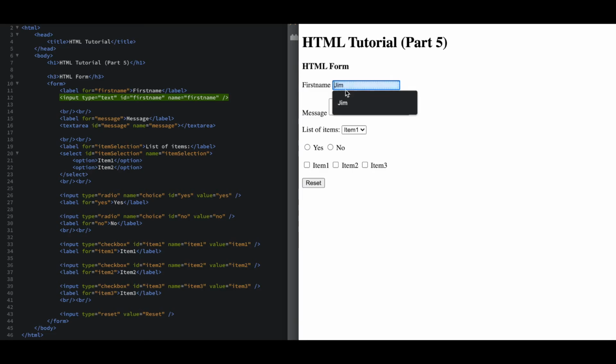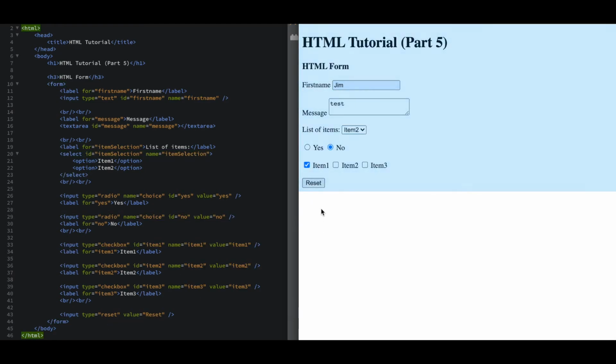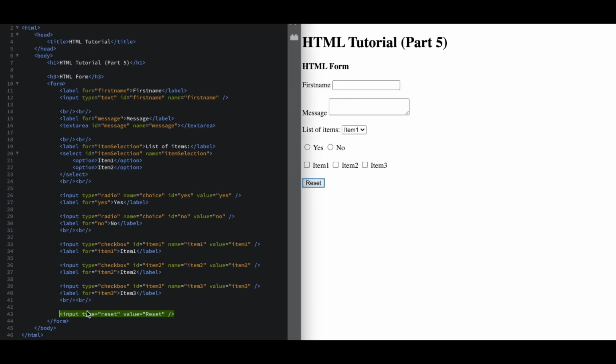So for example, it will basically give you a reset button where you can reset all the form values by clicking on it. So this is how we can have input type reset.